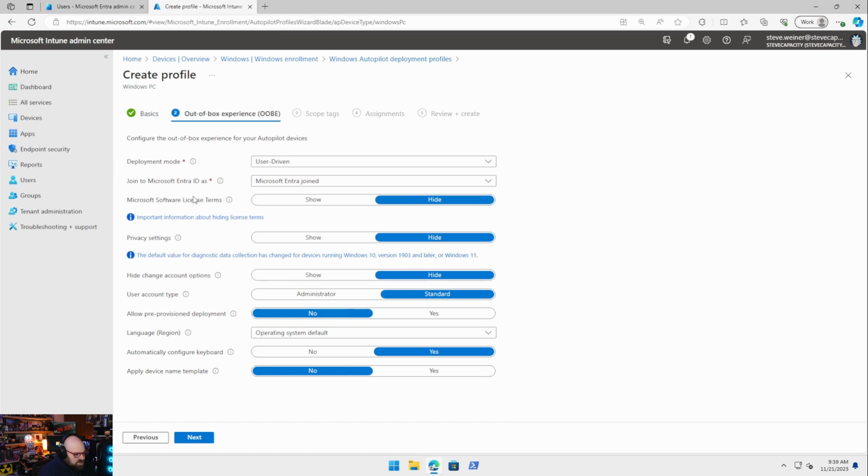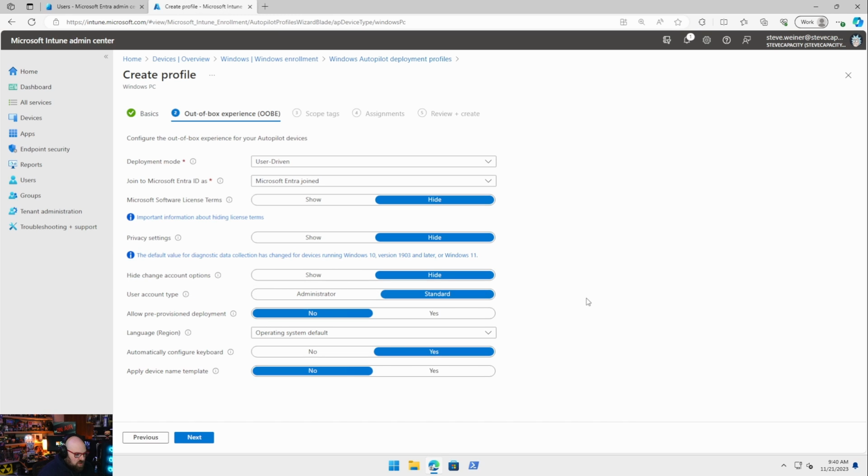Software licensing. So these are things that you generally want to hide just because it streamlines the out-of-box experience. So think about when you're setting up a computer, going through the Windows out-of-box experience. These are things you would see and click on. We don't need users to do this. We can hide and accept these on their behalf as a corporate device. Change account options. So we want to hide this. When a user logs in and they see Autopilot, we don't want them to be able to get out of it, right? So we're going to hide changing the account. Now, this is a very important part here, like why Autopilot? So even though this is the first user to log into this device, we can suppress that account to be just a standard user. They don't have to be an admin.